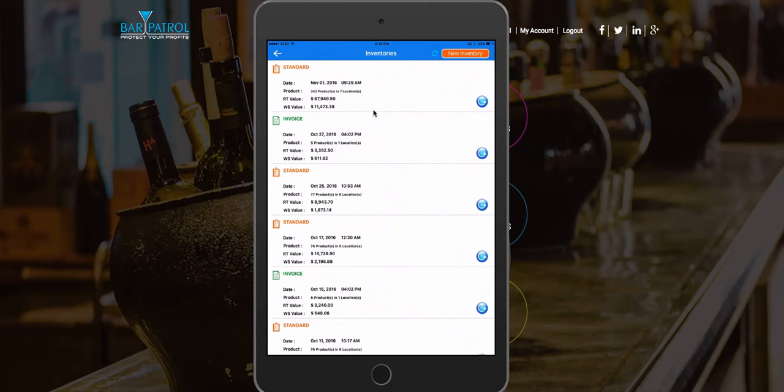Very cool. And once you do the first inventory, you're going to have to enter all of your products, the order that you want them in. We create a blueprint so everything appears in the exact same order every time, which makes it so much faster. And then all that information will sync online. So once you enter an inventory, you can see this one has 343 products. All you have to do is hit this little recurring inventory symbol, and everything is going to appear in the exact same order every time.